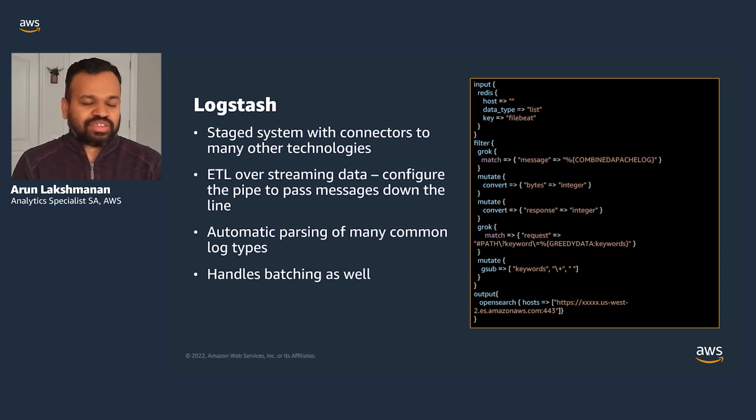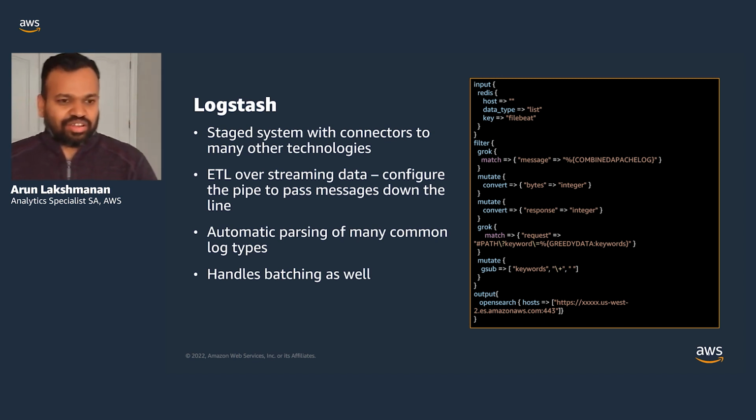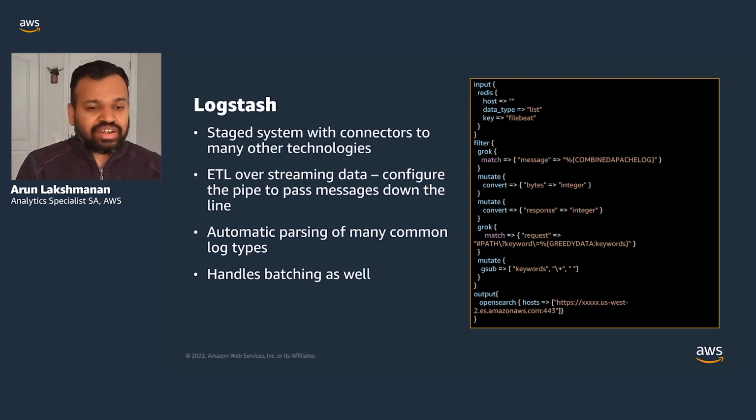The other popular option is Logstash, which has been popular for a very long time. You can construct complex transformations: you can filter, you can drop, you can add metadata. All of them you can do with Logstash. It also supports, out of the box, the most common log types like Apache common, error, or combined logs, or nginx logs, and it handles batching as well. The one common con of this architecture is that you might need to run it on your own hardware.